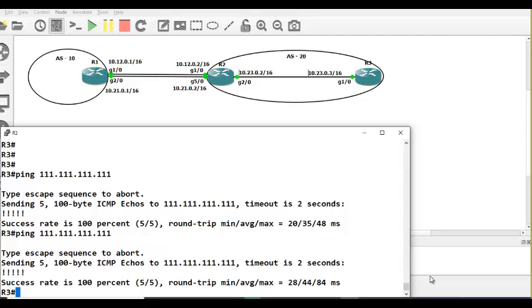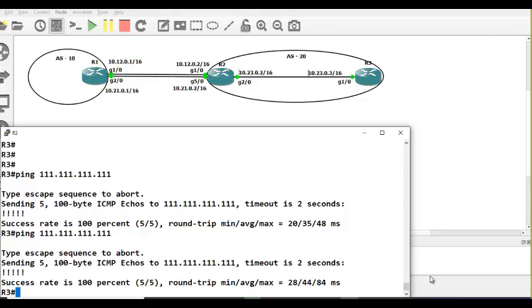Now, we have learned only one thing, that is how to override that TTL one problem. How to override that directly connected problem. If I have a loopback interface to loopback interface neighborship, that security concept of TTL 1 becomes a headache for me.